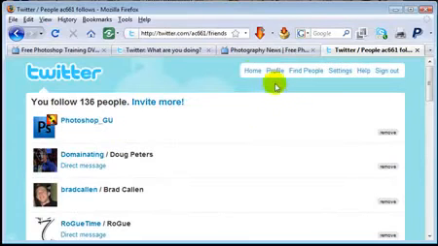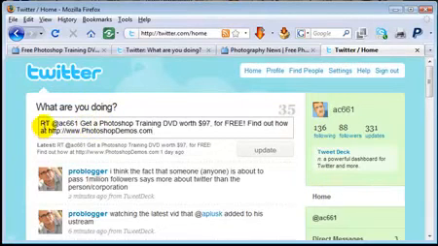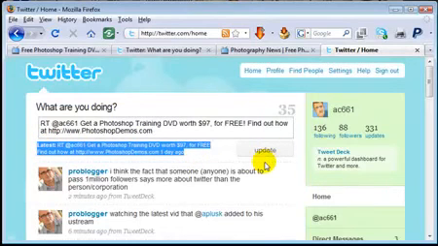So, with that being said, the next thing you need to do is click on the home button on Twitter, and it says, "What are you doing?" So remember that message that I mentioned earlier? You're going to use Control V on your keyboard and paste in that message. You can see it now, it says RT space at AC661. And then the rest of the message is here. Now you're going to go ahead and hit update, and that's going to post to your blog. It's going to show that you've actually posted that message. I'm not going to do it right now because I've already done it.